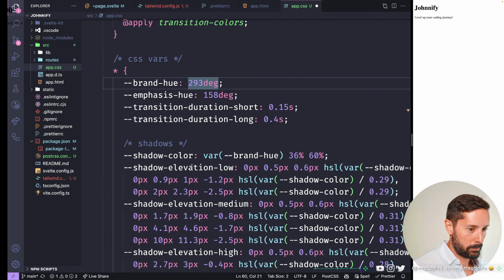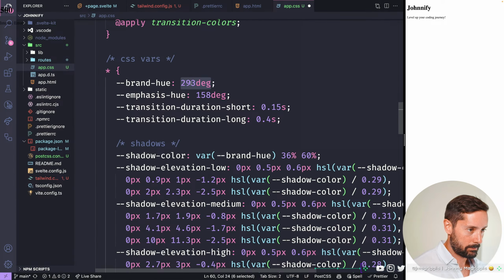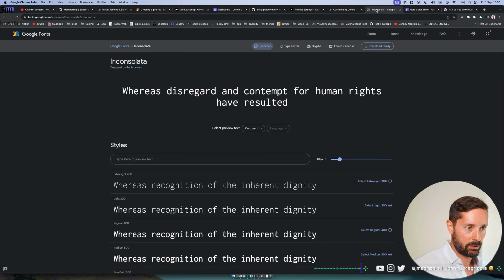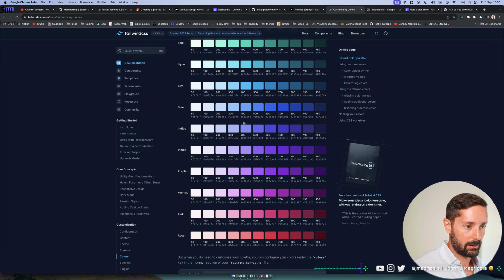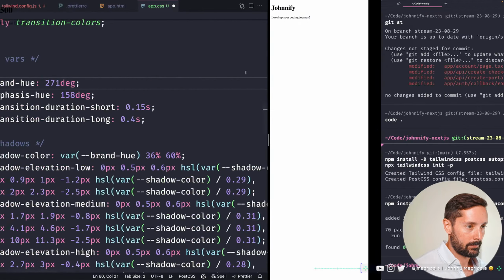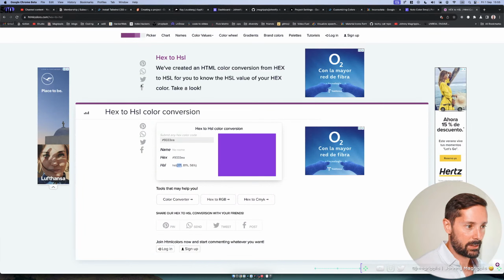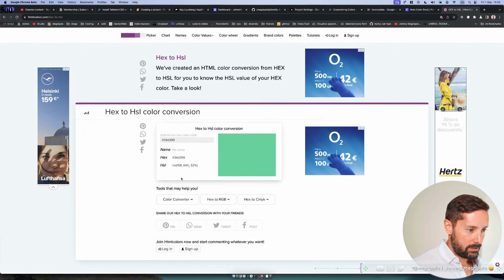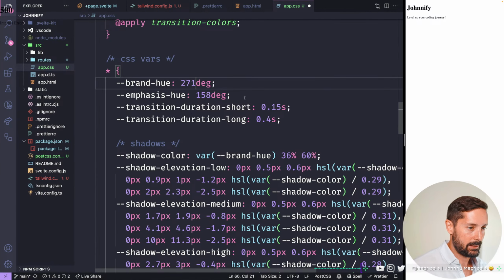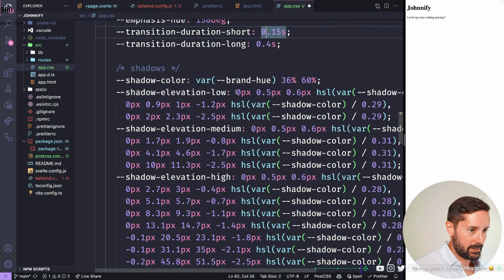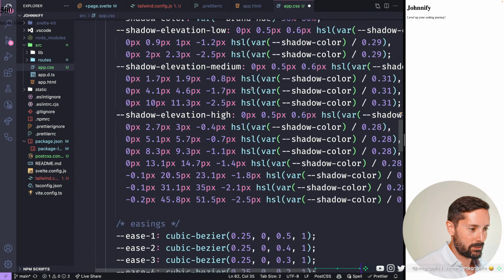And the degrees is going to be this, 271. And I do believe the other one was emerald for my other project as well, so we won't need to do anything else there. It's just a sanity check. The degrees are 158, indeed. Our transition directions, and this is the shadow based on the Just.com and stuff.